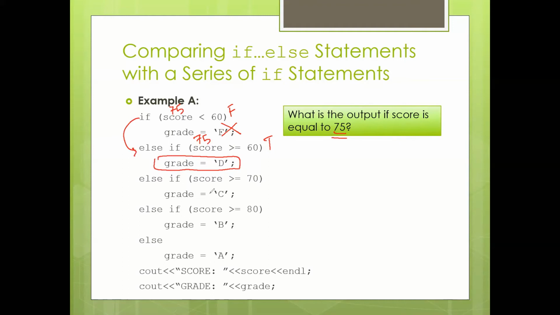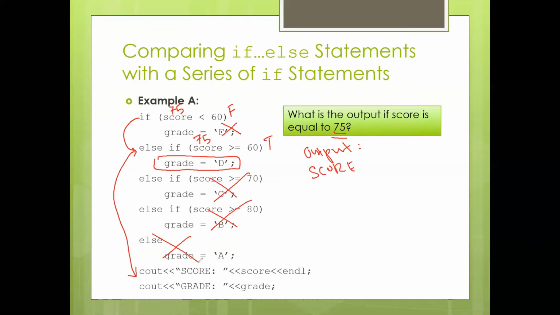So apa jadi yang bawah? Yang bawah, walaupun kalau kita check yang bawah 75 lebih besar daripada 70 ni, patutnya prediksi ni dapat, tapi disebabkan dekat yang kedua ini dia dah betul, so dia akan skip yang semua ni. So apa yang dia akan buat? So dia terus jump pergi ke mana? Pergi ke display output. So kalau nak buat jawapan ni macam ni, output. Okay, so buat kat bawah.